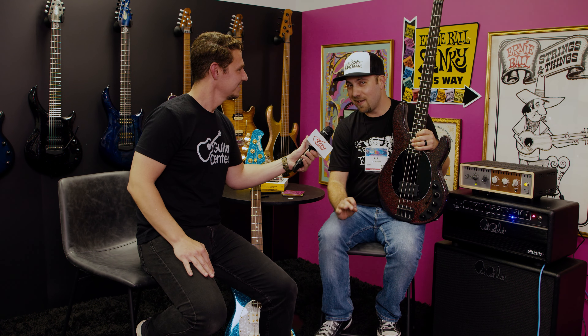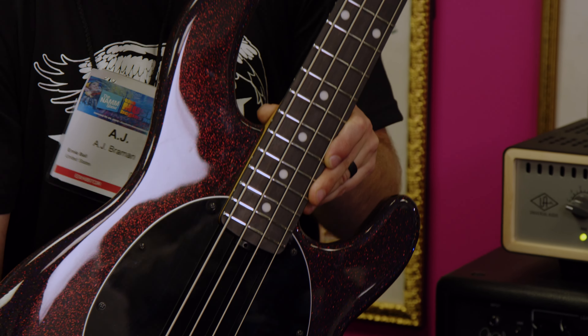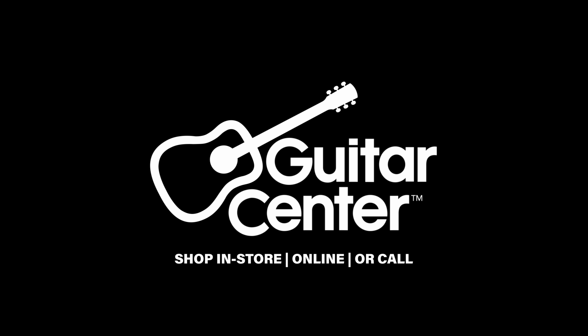So it's the year of the bass at Music Man. This came up as we were talking about the matching headstock — you guys must get tons of feedback from players. On social it can be a controversial point of view: are you matching headstock or no matching headstock? I'm matching headstock on rosewood fretboards, and I'm non-matching headstock on maple. What is your preference on matching headstocks? Let us know in the comments. Thank you, AJ. Those are the new basses from Ernie Ball Music Man coming in February to a Guitar Center near you.